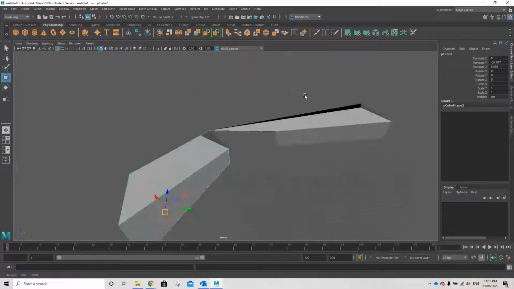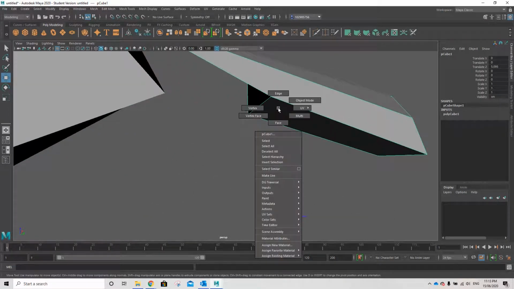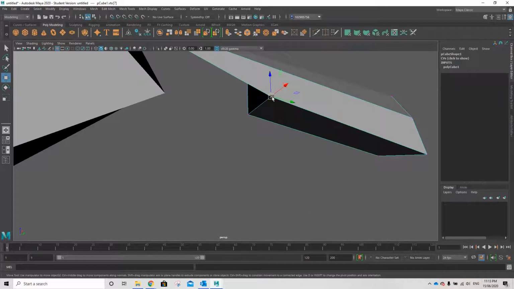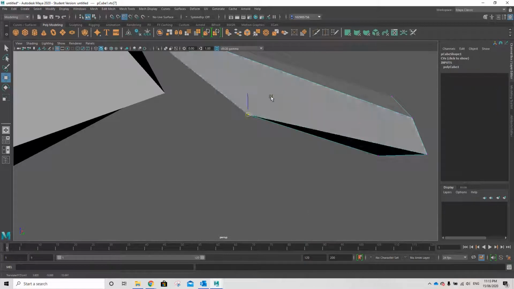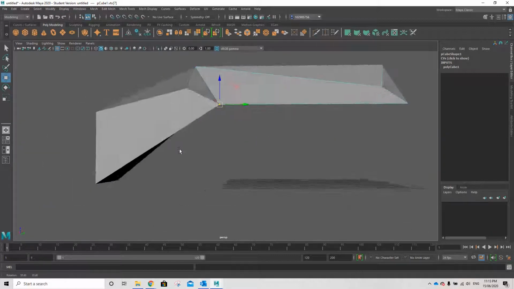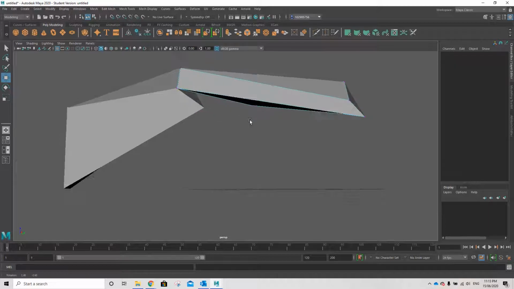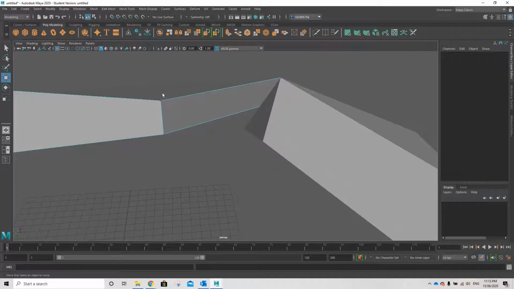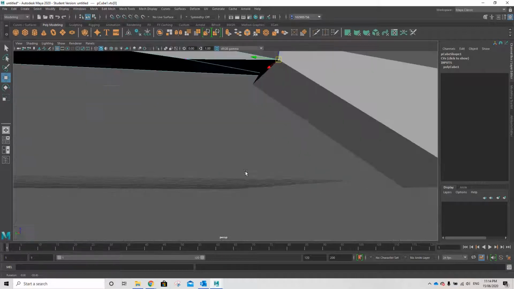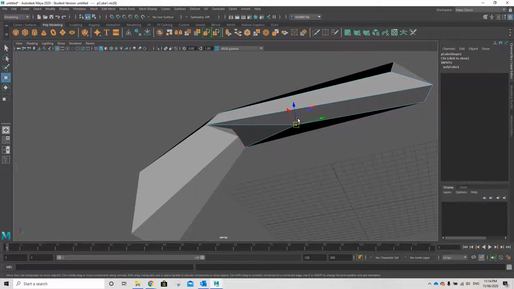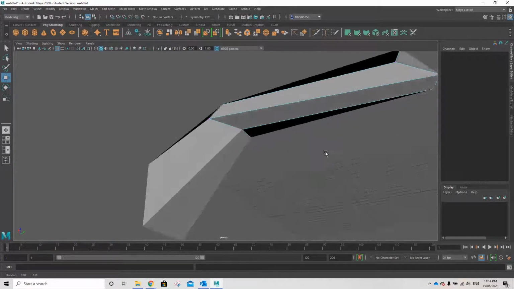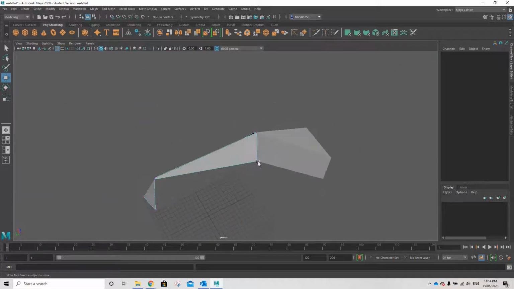Okay, so let's say we grab this again, go to vertex, grab that, hold V, and then we want to snap that into this area. Let's bring the one, hold V, and then grab that, bring it there. Bring it this side, V, and then so what we're trying to do is just merge these two faces together, like that. And then now they're together.